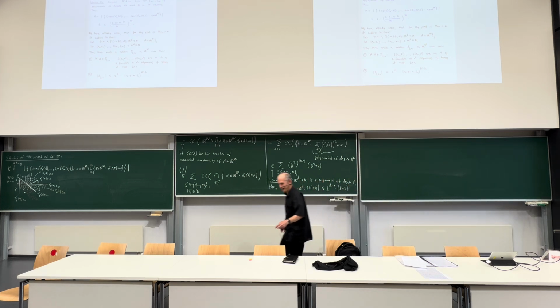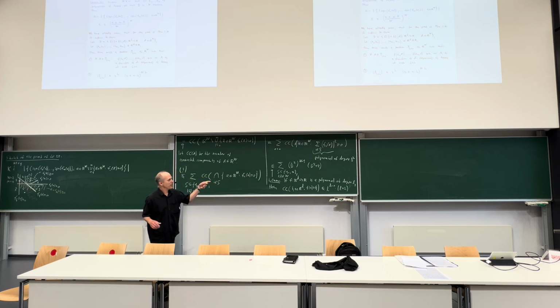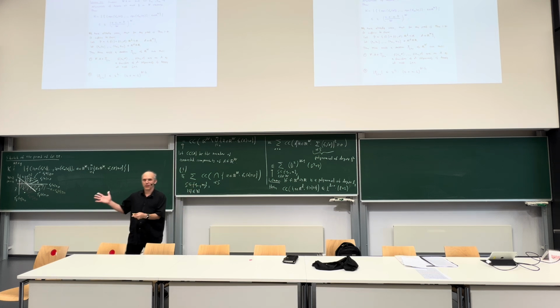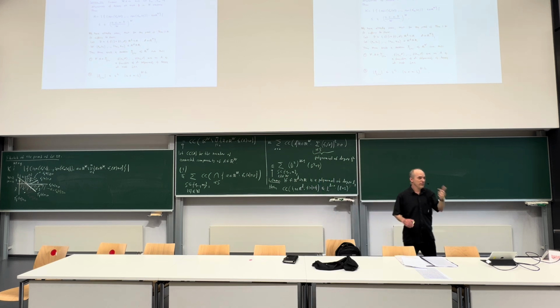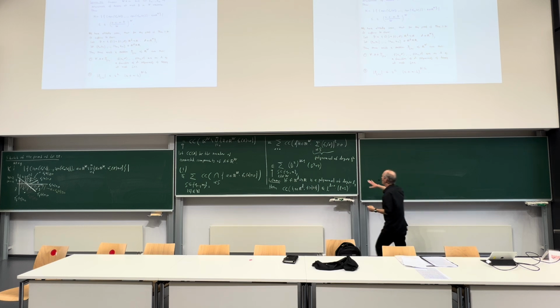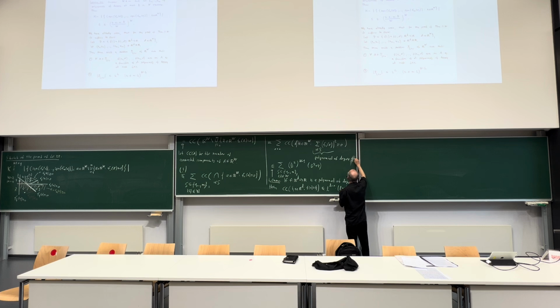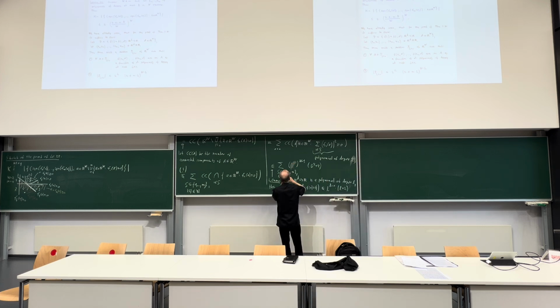Good, you learned, you didn't tell me my mistake immediately. Where's my mistake? I detected it already, so now you can tell me. That's correct. The square of a polynomial of degree d is a polynomial of degree 2d. Yes, it must be 2d. So you see here it must be 2d, and here it must be 2d.